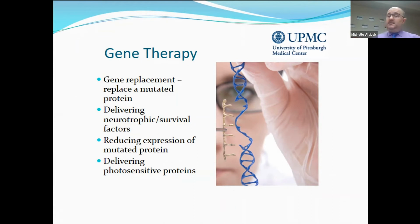However, this is not necessarily the only thing that we can do with gene therapy. Cones and rods are interconnected with many things. We mentioned the visual cycle, but they also secrete certain factors that promote the health of each other. And we will talk about such factors. And you can potentially make cells in the retina express such factors, promoting the health of photoreceptors. You can also inject something that will express regulatory proteins, reducing or increasing the expression of certain genes.